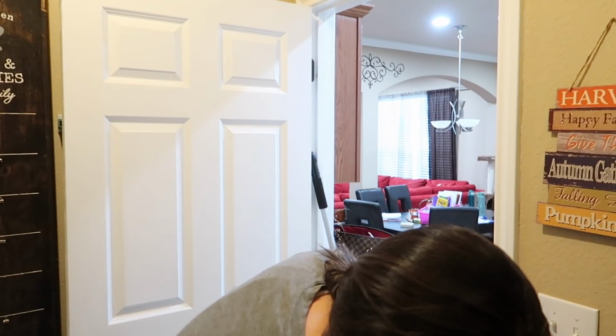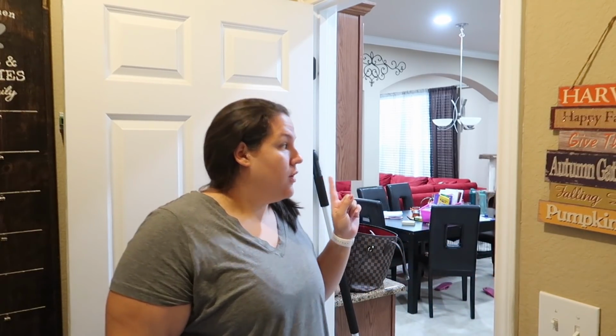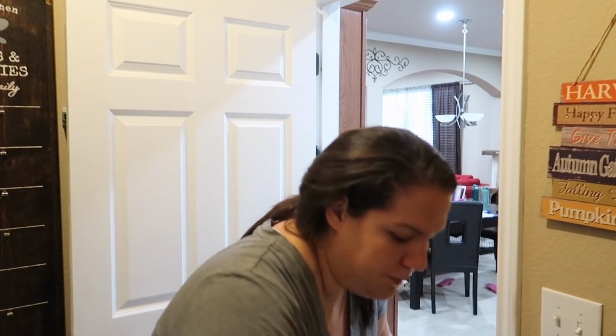Okay, got that to work nicely. I almost had a panic attack because there's a guy in our backyard. Totally forgot. He's outside, and I opened up the blind and he was back there, and I panicked because I was like, what the heck? I was literally about to press the panic button on our alarm, but I forgot.